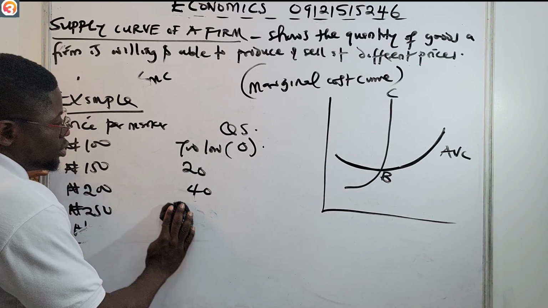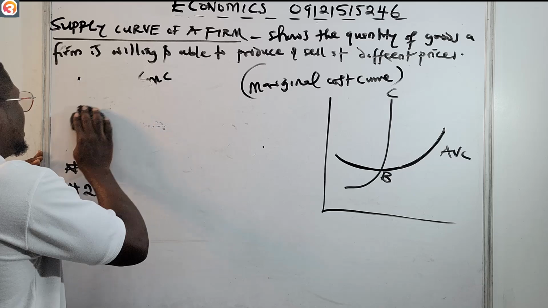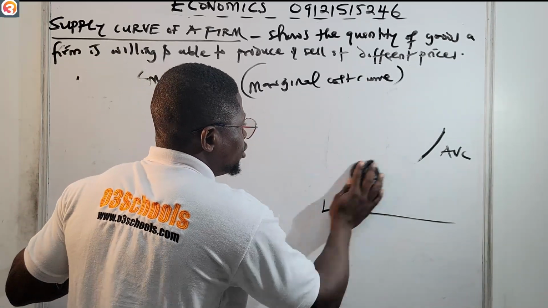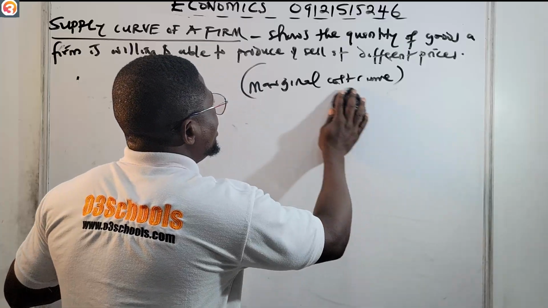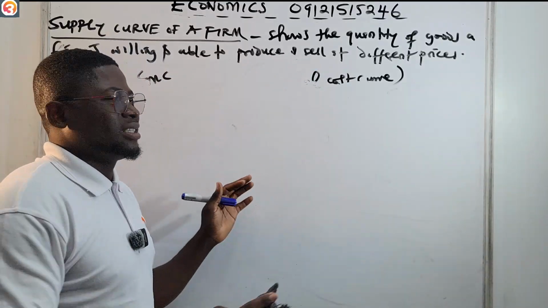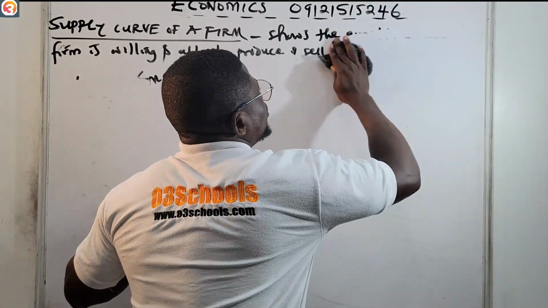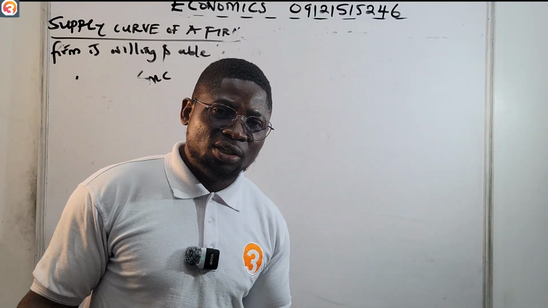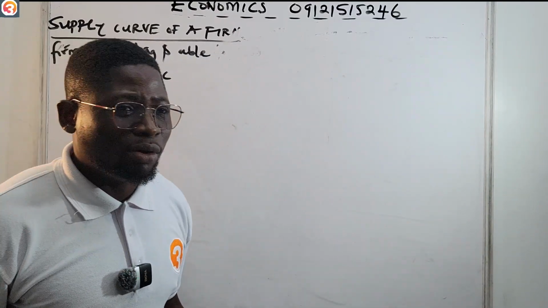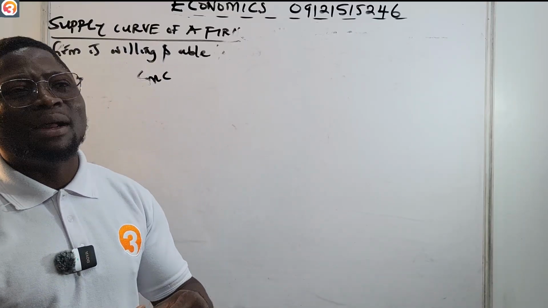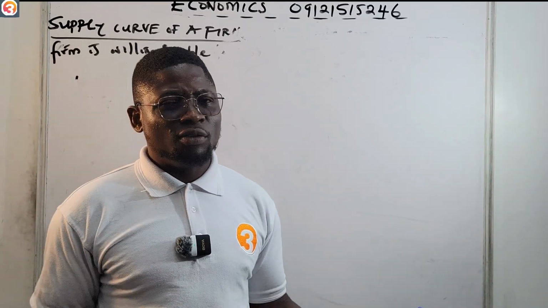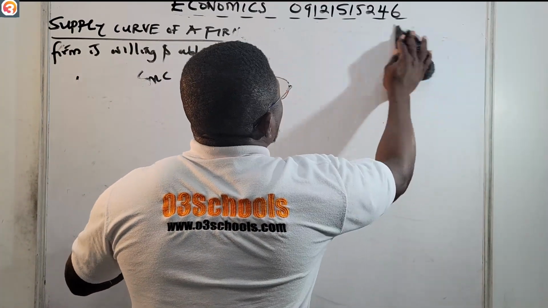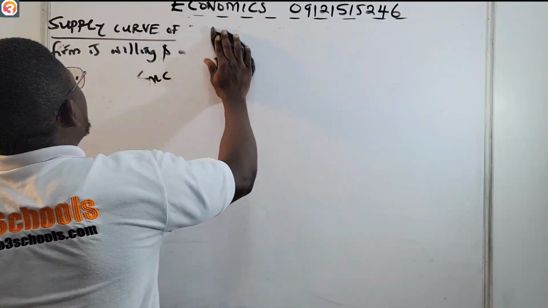All right, now let us go to long run cost analysis. Now we know that in the long run, all factors of production can be varied, so there are no fixed costs. In the long run, you can decide to hire more workers, build a bigger factory, fire workers, buy new machinery and so forth. All factors can be varied in the long run. There are no fixed costs.